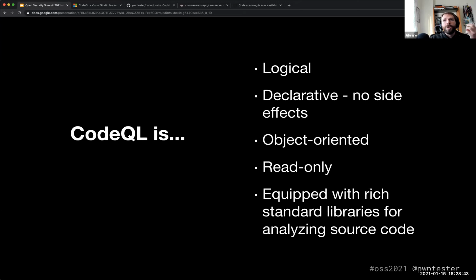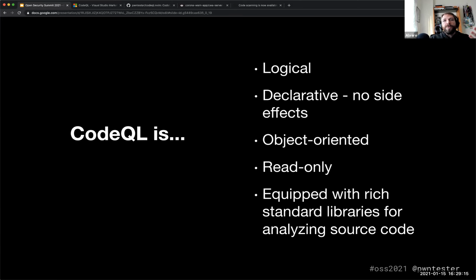Also, it's object-oriented, which means that you can benefit from all the benefits of object-oriented paradigms. So things like encapsulation, inheritance, composition. This is not very common in logical declarative languages, but we found it very useful in order to reuse different elements of the queries, so you don't have to write the queries from scratch every time.